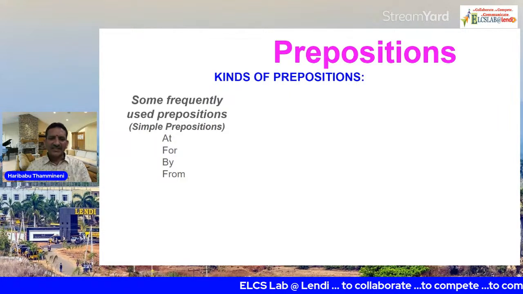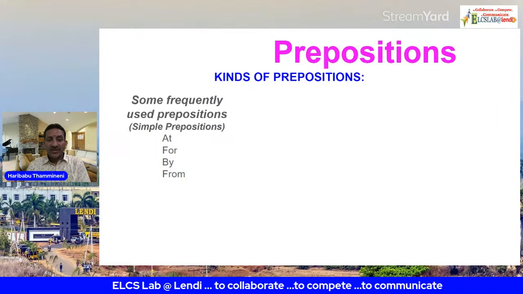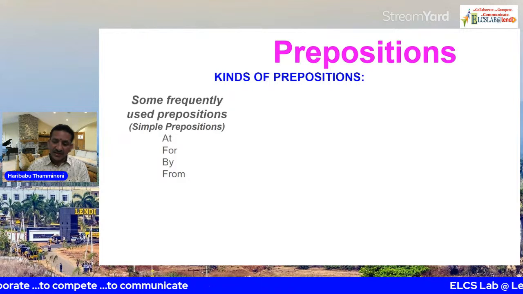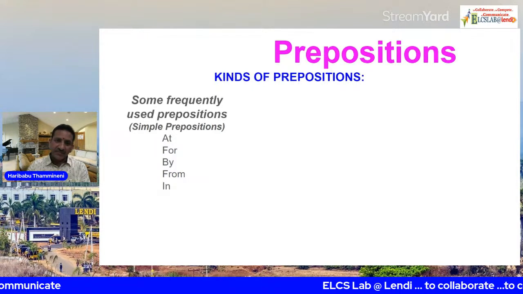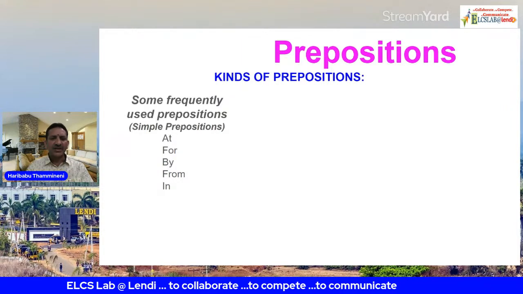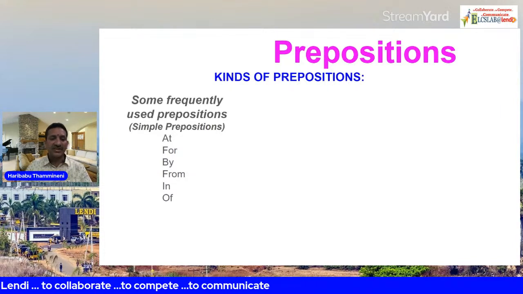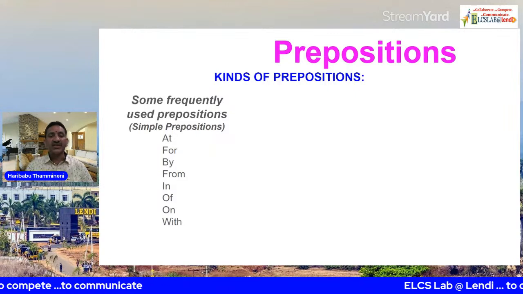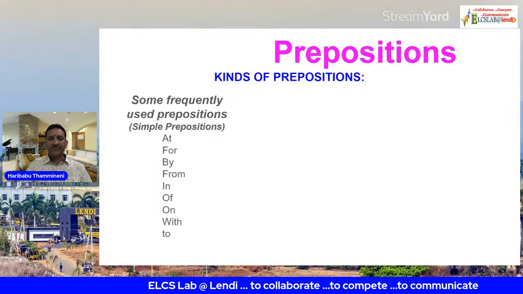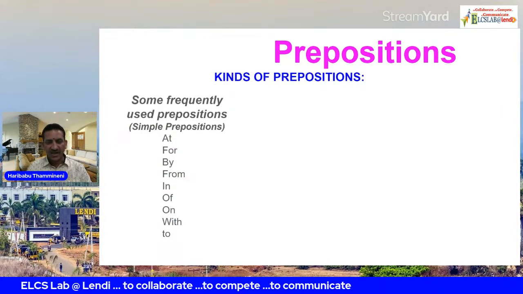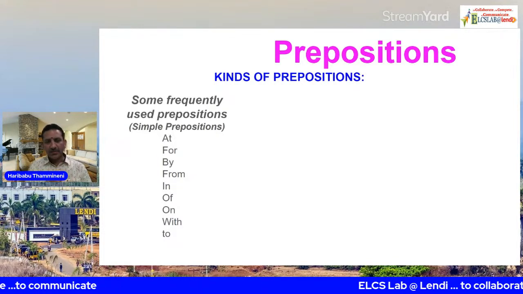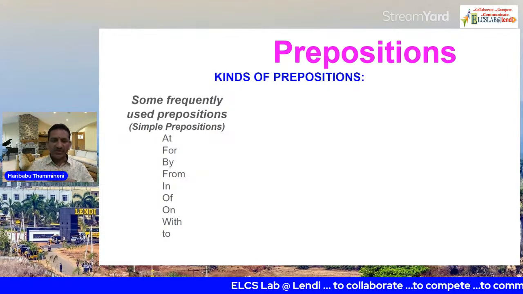Basically, when words are used in a sentence, they are divided into different parts of speech. Similarly, here, when a word is divided based on the relationship that it shows, it becomes a preposition. A very simple word, but sometimes, when it is not used in a sentence, the communication is not possible. So, like this, you can see some of these words: on, off, with, beyond, behind, from, by, for, yet. These words generally speak about the relationship between the noun or pronoun of a sentence and other words of a sentence.